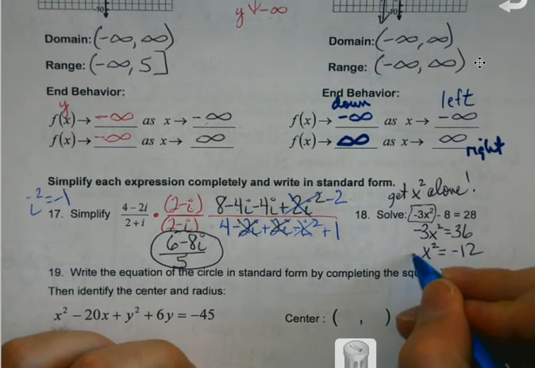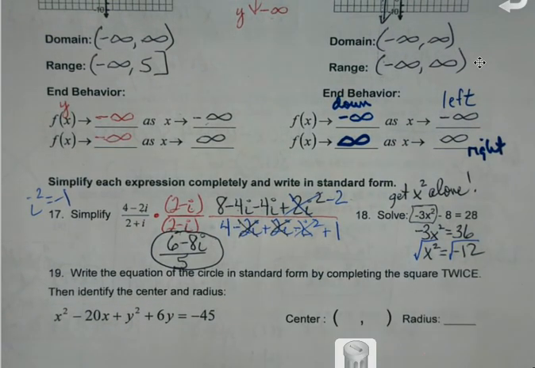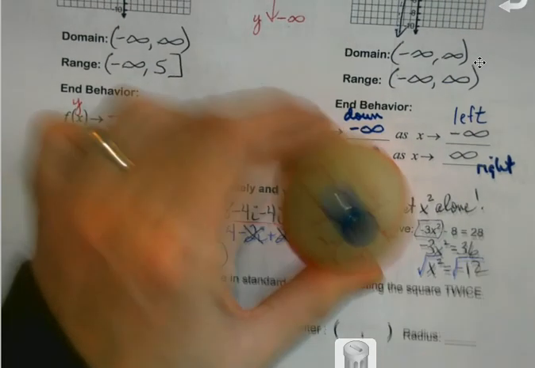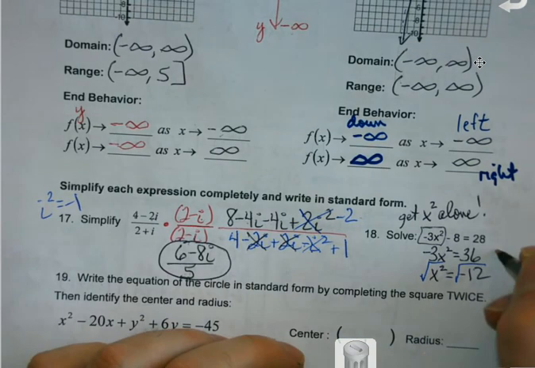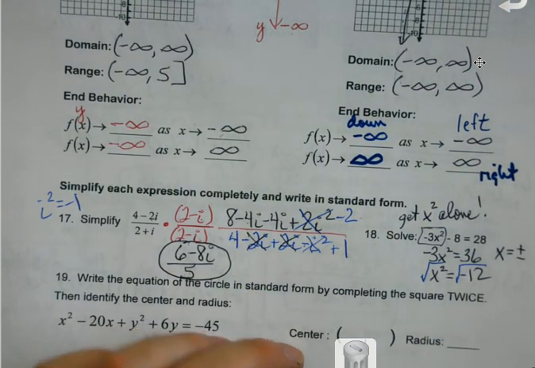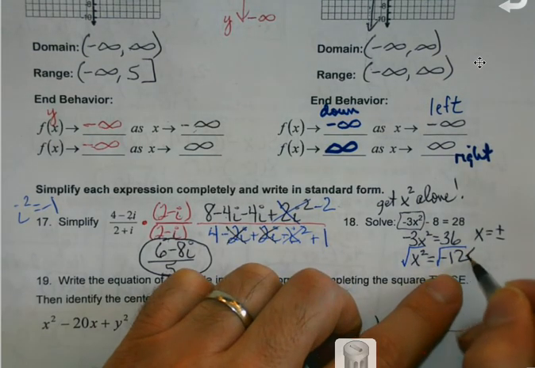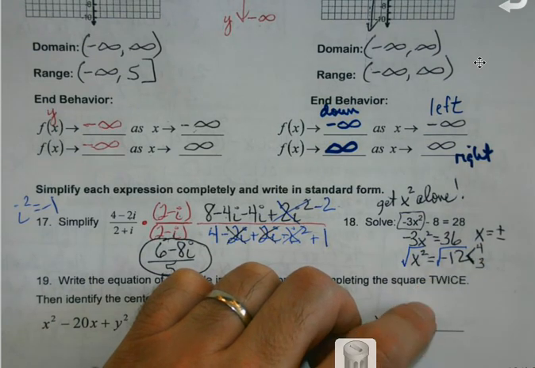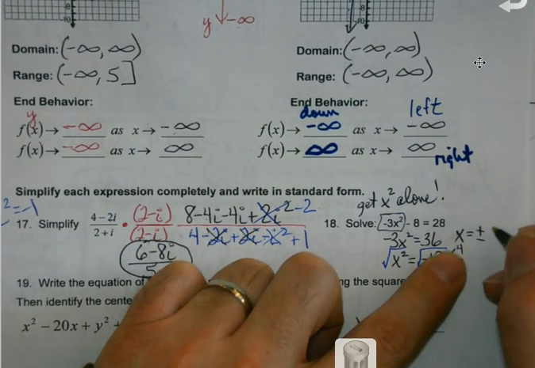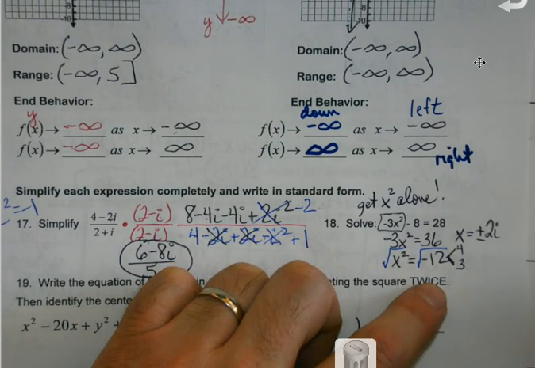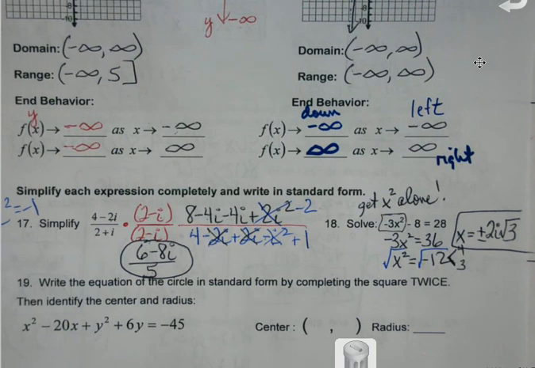So the square root will be plus or minus. Pull i out. Good catch, not only is it plus or minus, because again, when it's x squared and we're taking the square root, we're going to have that. Remember, if your number breaks down, like 12 does, square root of 4 is 2, pull your i out, like we just had up there, and whichever one doesn't break down stays under the radical. So lots of things there: plus, minus, i, and breaking down your radical.